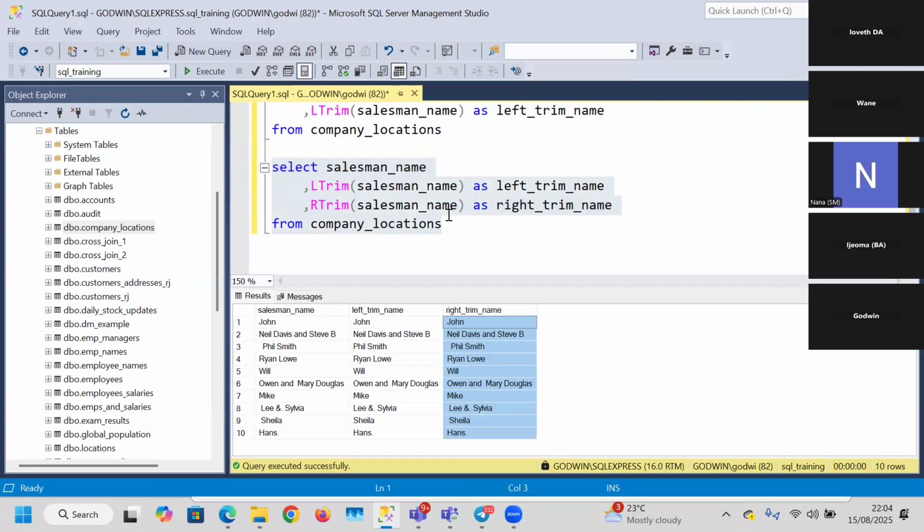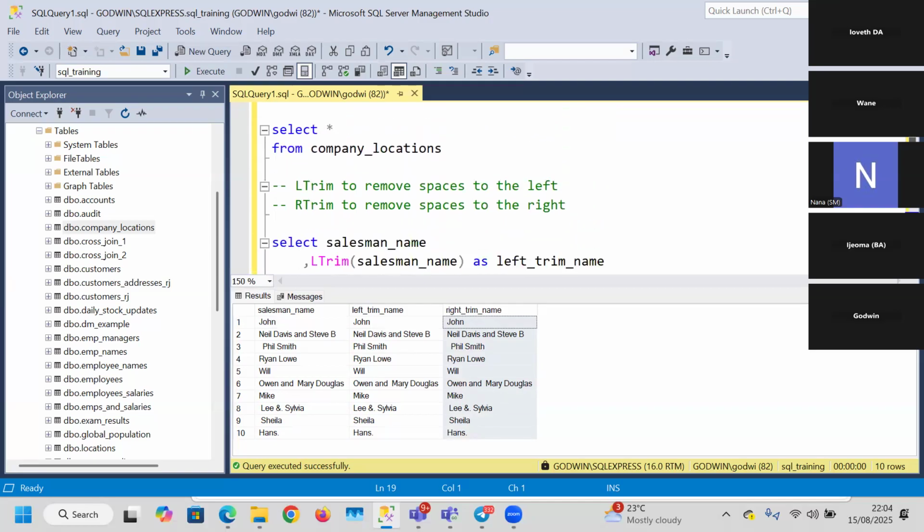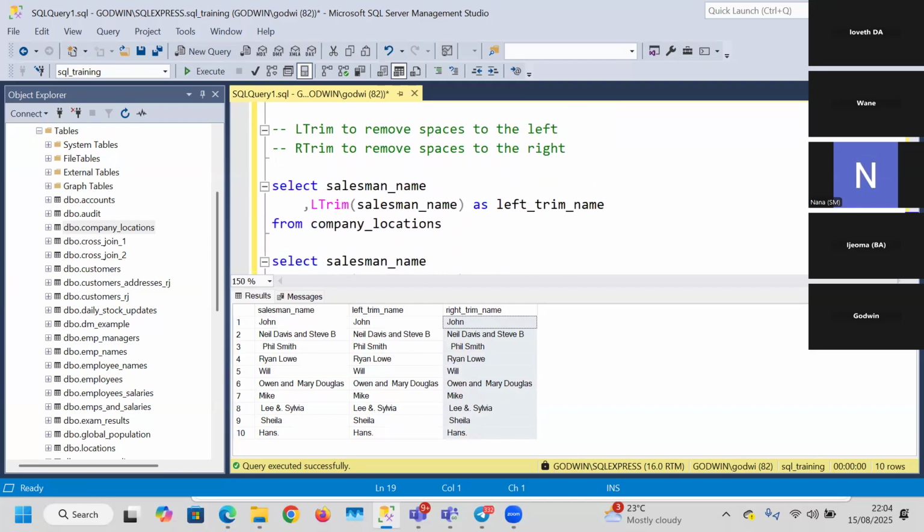So how do we go around this problem? To go around the problem, just use the word TRIM. Trim does both. It does the two things at the same time, removing this kind of situation.